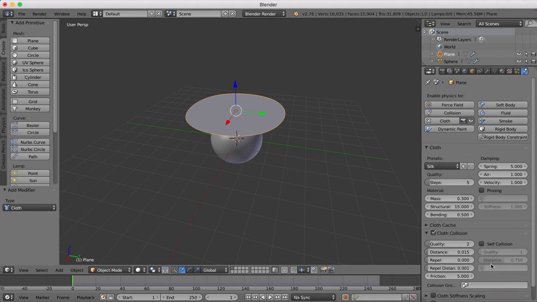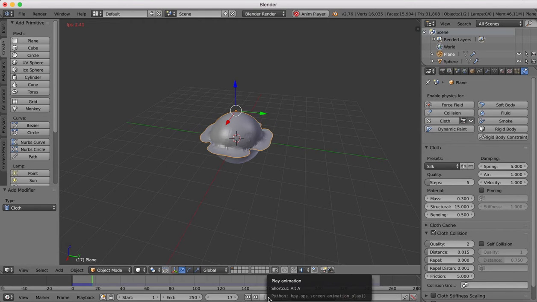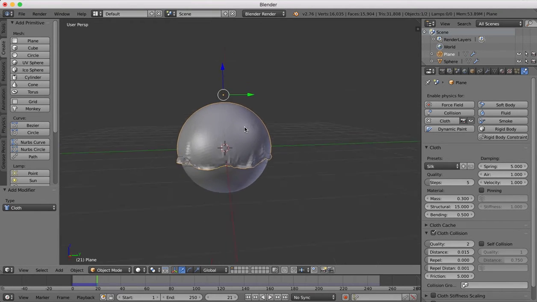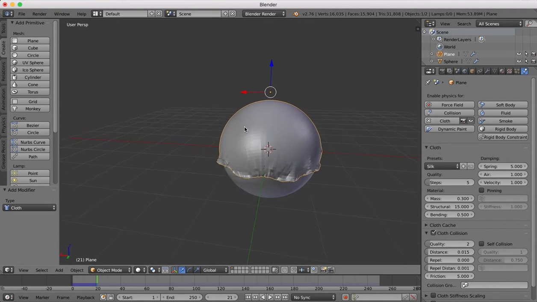So choose cloth again, and let's play this, see how it looks. Now you'll see we got our object flowing more around, and it looks more like a cloth being draped over the object.